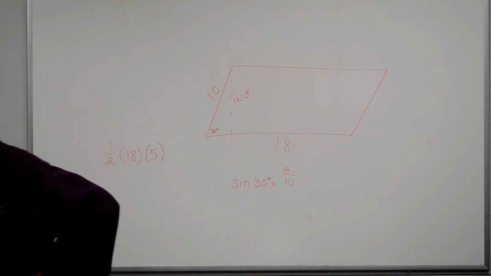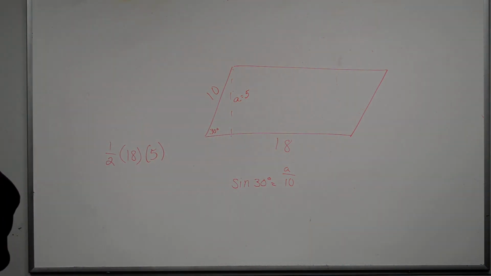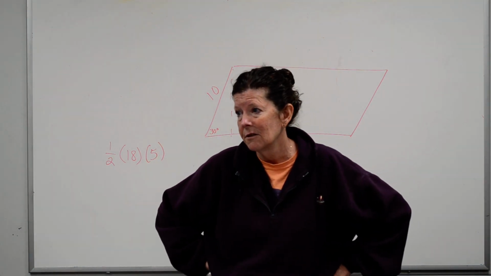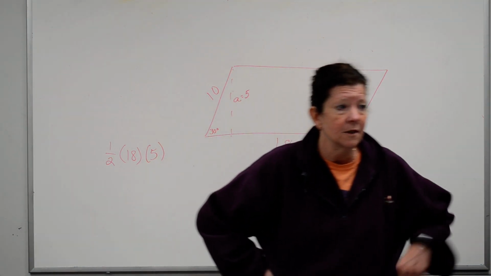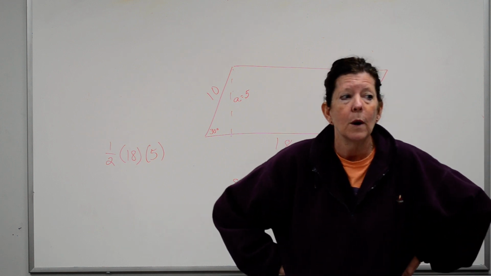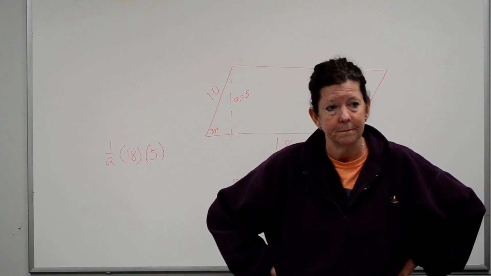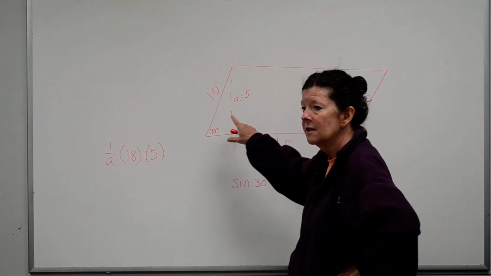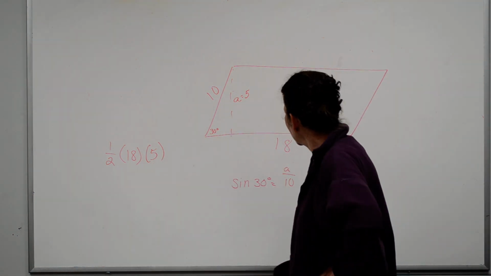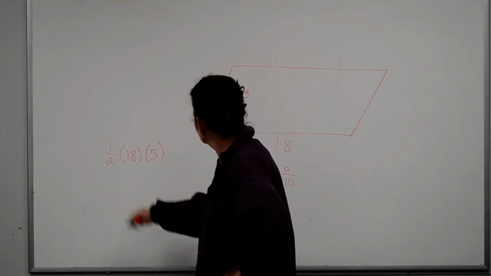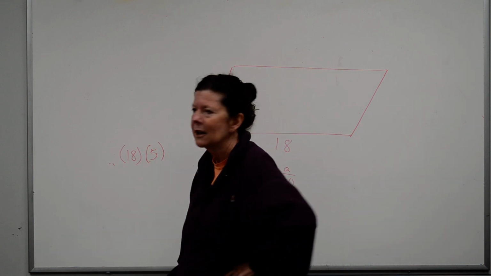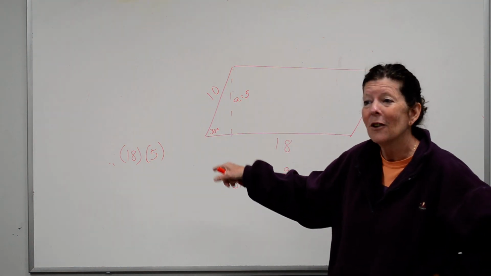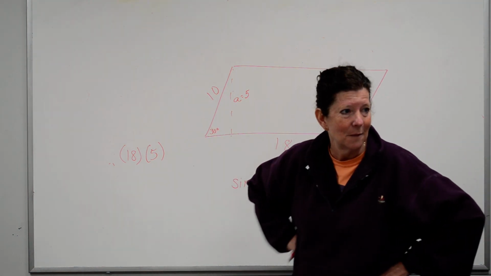And I have the formulas there, but please do not misunderstand me. Those formulas will not be listed on the test. You've got to know those formulas. So, without looking at it, what's the area of a triangle? 1/2 base times height. 1/2 the base times the height. So very similar to this, except I shouldn't have done the 1/2 there. It should have been 18 times 5. If that had been a triangle, it would have been 1/2 times 18 times 5.